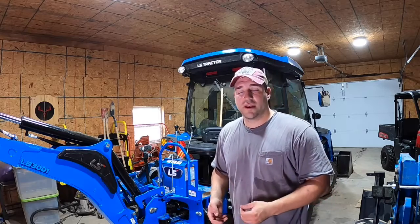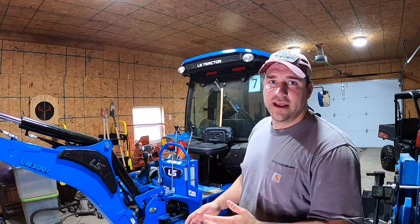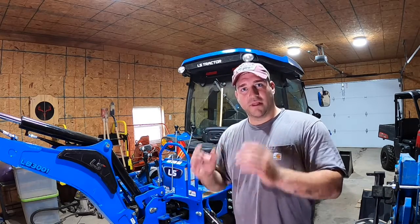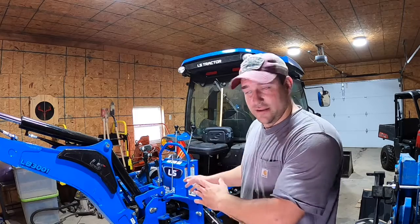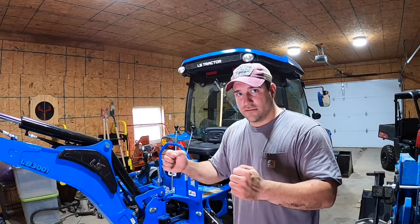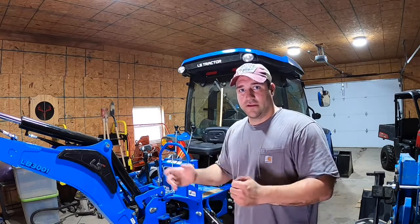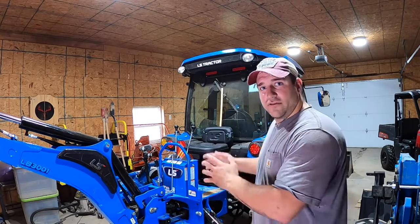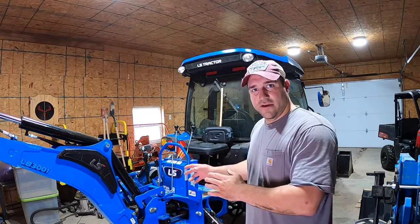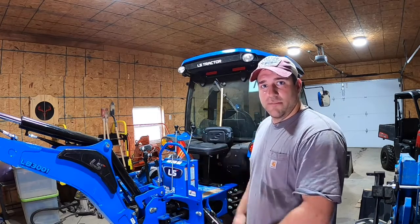And then when you're done with that, you're going to have to put your 3-point arms and your top link back on. And I know I didn't like it at first either, but I understand why they did it. Because that subframe backhoe had play in it, where this one doesn't. This is a lot more solid. Whenever you're running it, you don't feel that little bit of a shake like you did with the subframe backhoe. So I understand why they did it, and I think with a couple adjustments on these backhoes, they're going to be a whole lot better.